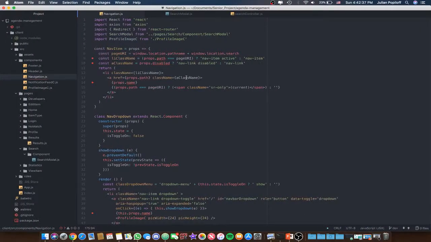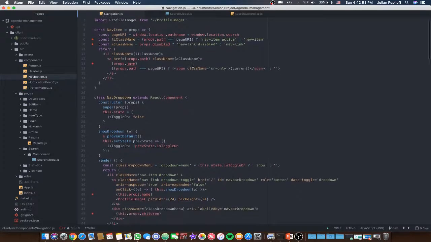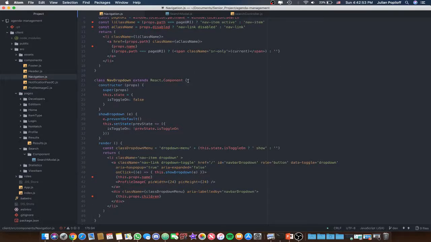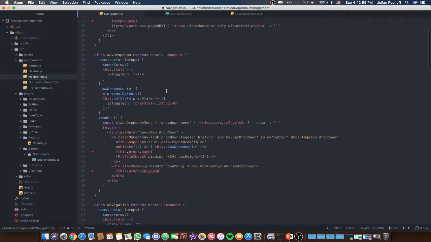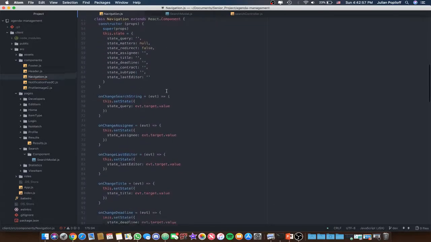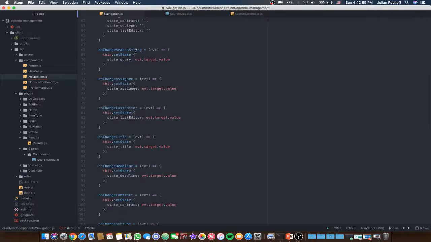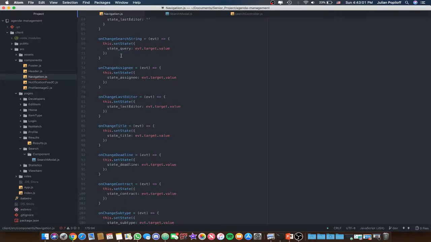If we take a look at the code here, the three main files that make this functionality possible are navigation.js, searchmodal.js, and searchcontroller.js. For this navigation file, the only thing we're really making use of is the onChange functions that take into account the state of the query that the user inputs.